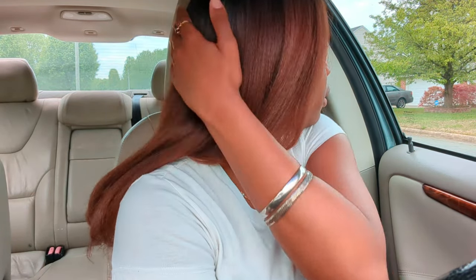My hair looks so good. So good. Look at it, bro. Look at the hang time. This is longer than my hair was on my birthday. And it was like not as long as on my birthday because like my ends was atrocious. Atrocious. Oh, now we getting for the flip it back. Flip it back. Look.